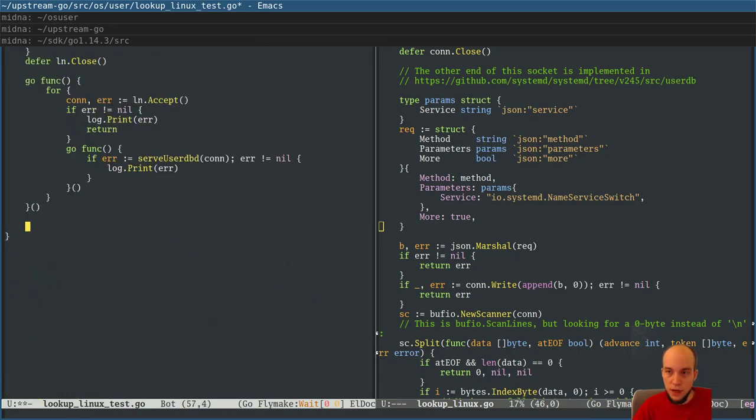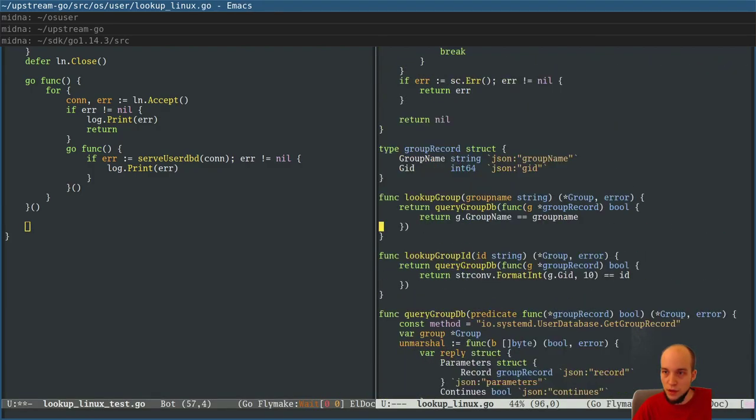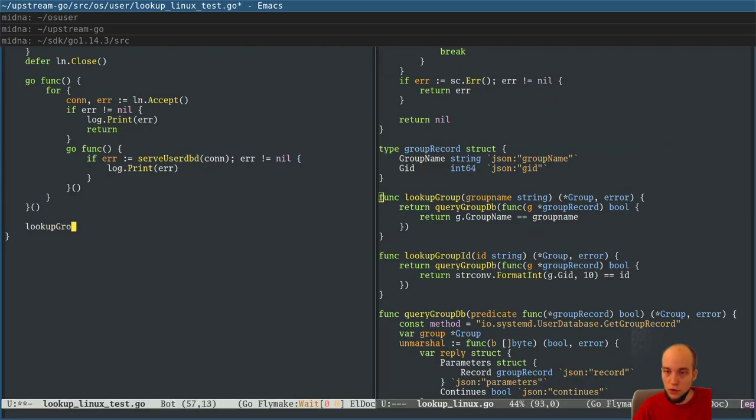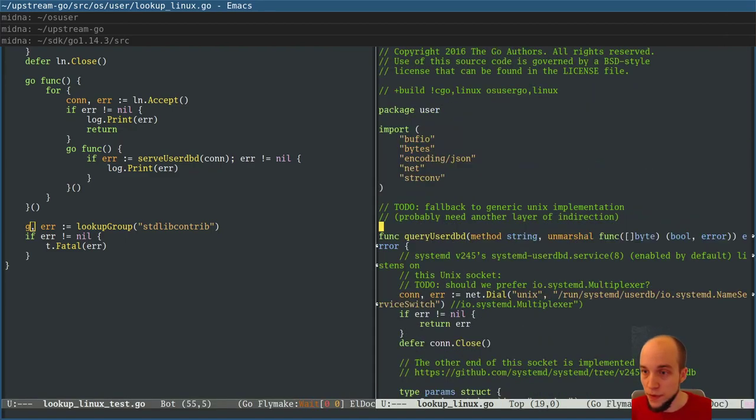And then in here we need to do the actual test driving, right? So here is where we would do something like lookup group stream. And now we do a different value here that we don't have on my system, so that we can be sure that we're going to use the test implementation, right? And one thing that we'll need to pass in now, or that we need to divert somehow, is the location of the Unix socket.